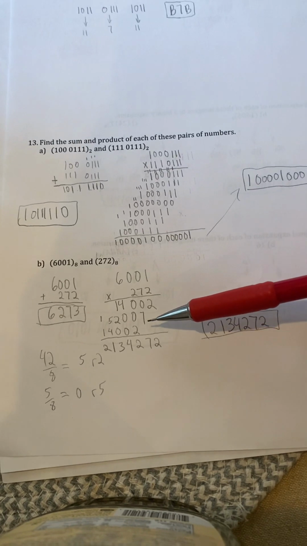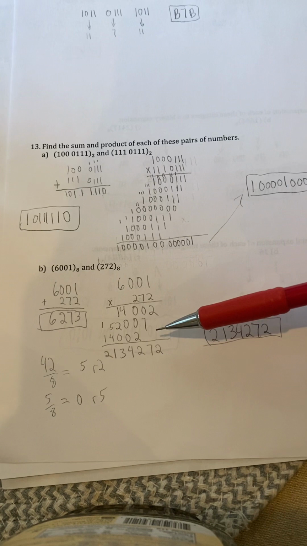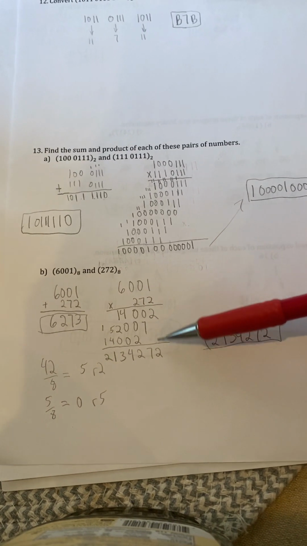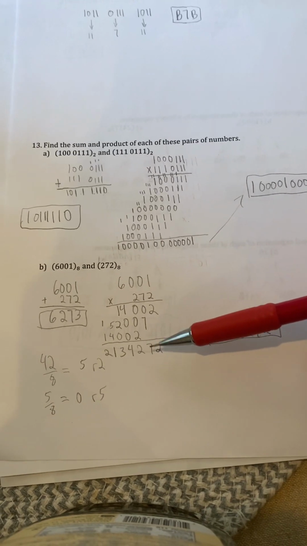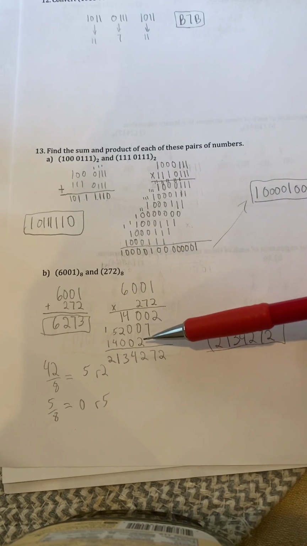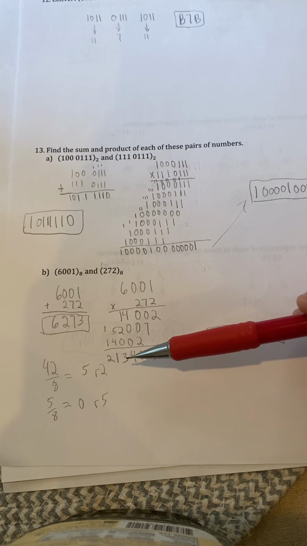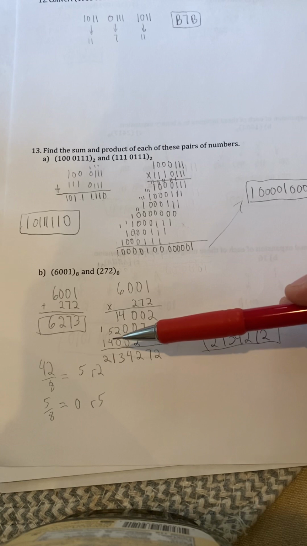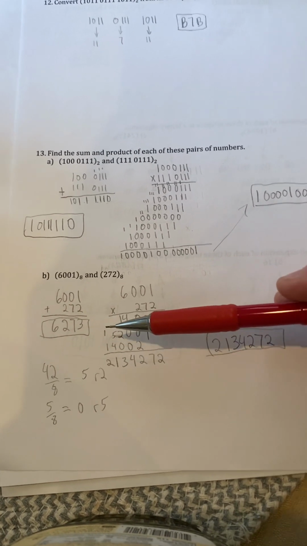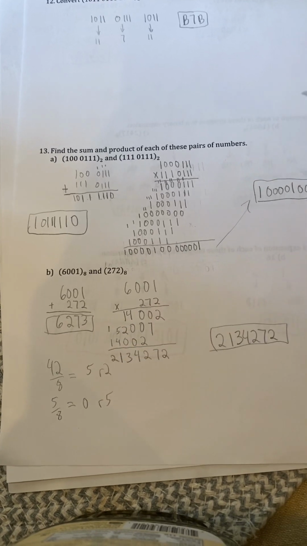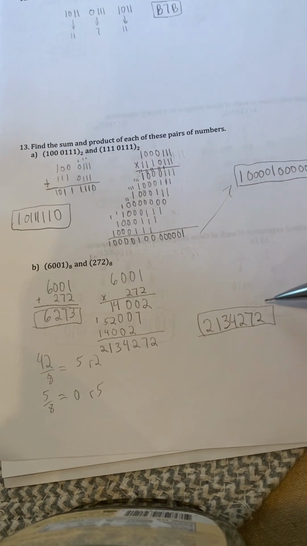And now we're doing the same thing, just adding them all together, checking if we have any carries. But I think there was only 1 carry at the end. So 2 with nothing is 2, a 7 is under the octal, it's 7 there. Again, 0, 0, and 2 is 2, 4 comes down here, 3 there, and now this one with the carry, we get 9 from 5 and 4, which is going to leave 1 over and carry 1, which is going to leave 2 in that column. So 2, 1, 3, 4, 2, 7, 2 is our final product.